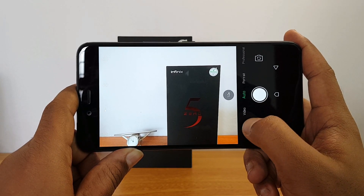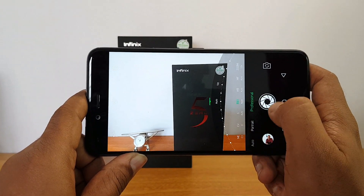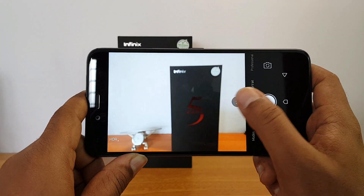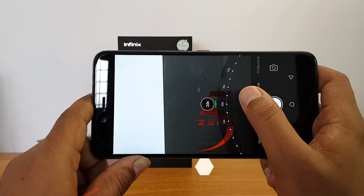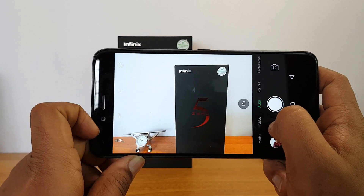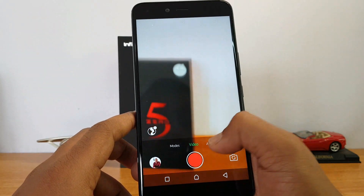Now let's have a look at the interface of this camera. Once you open the camera interface, you can see it's a quite similar UI to what you've seen on a lot of Chinese OEMs. We have different modes: video recording, auto mode, portrait mode, and also a professional mode where you can tweak settings including white balance, exposure, and ISO. There is a portrait mode which uses the secondary 13 megapixel camera to take portrait images. The auto mode has 2x optical zoom, and there is also up to 10x digital zoom. Video recording is at 1080p resolution. On the left side there are additional modes including filters, HDR mode, beauty mode, panorama, night mode, and watermark.